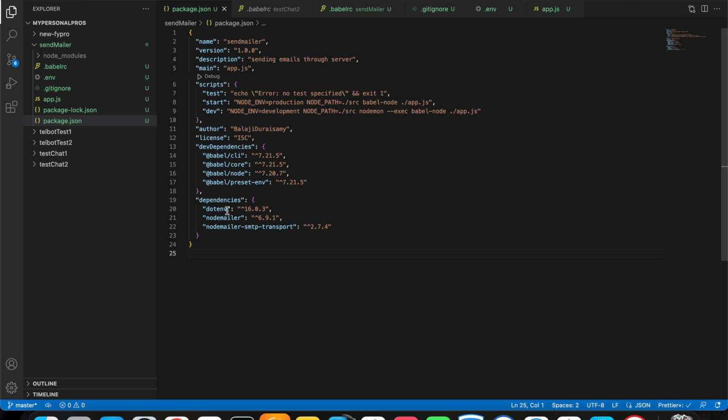But SMTP transport accepts data in a particular structure. So the nodemailer SMTP transport package helps us convert the data from JavaScript into the required structure. That's what we are going to do. So these two things are helping us in coding.